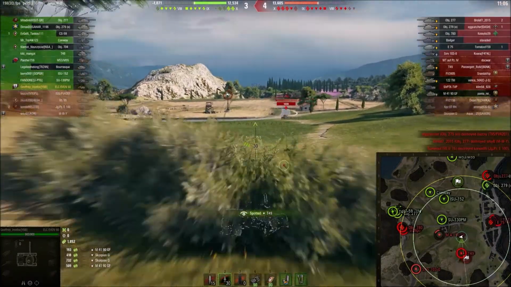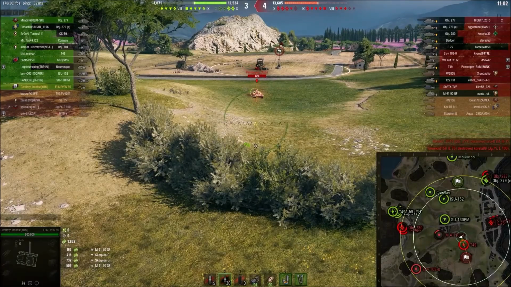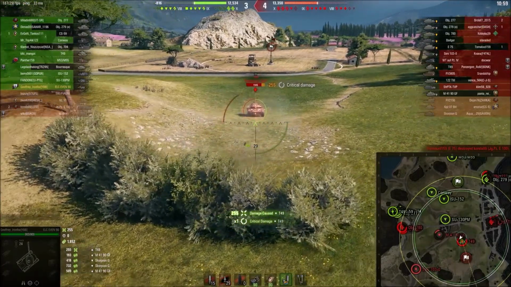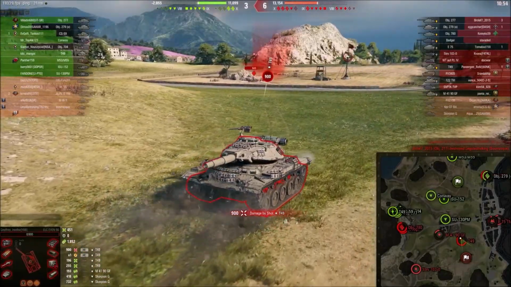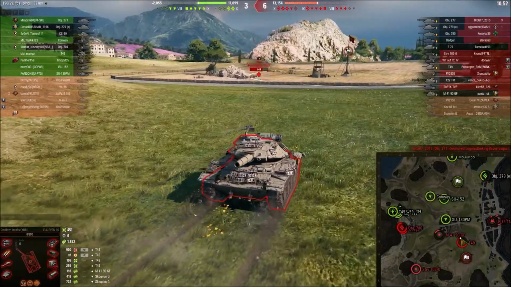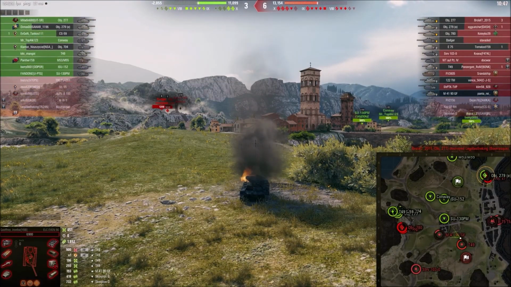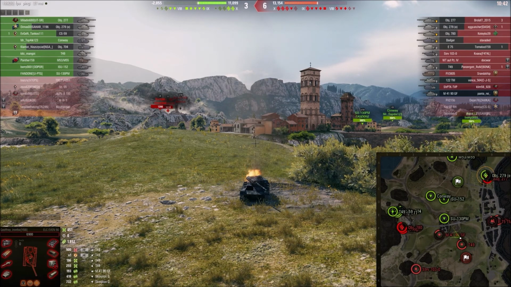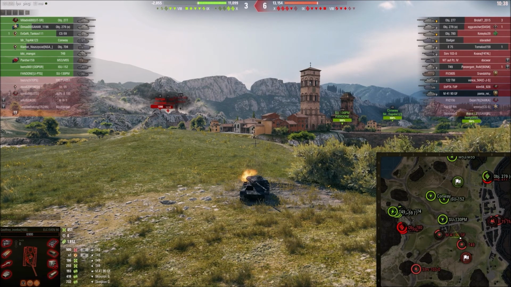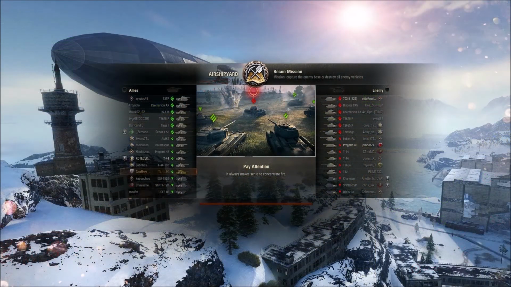An enemy light tank decides the bush I'm in is a good bush for him to go and spot from. And then he shoots me. A light tank shoots me for 900. I mean, come on. One shoots me with a 900 light tank. What is this? Come on. I mean, anyway, so this is the end of this battle for me. Let's go over to the next one.